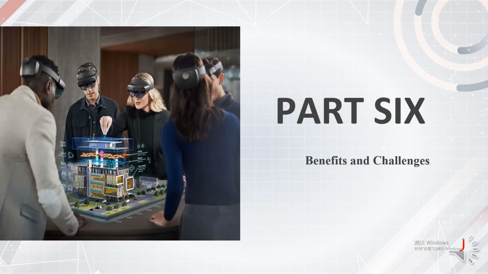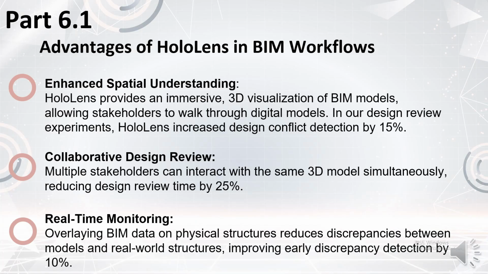For Part 6, we will talk about the benefits and challenges. There are many advantages. The first is the enhanced spatial understanding. It provides an immersive 3D visualization of BIM models, allowing stakeholders to walk through digital models. The second one is collaborative design review. Multiple stakeholders can interact with the same 3D model, reducing the design review time. And the last is real-time monitoring, like overlaying BIM data on physical structures, and it can reduce the discrepancies between the models and real-world structures.